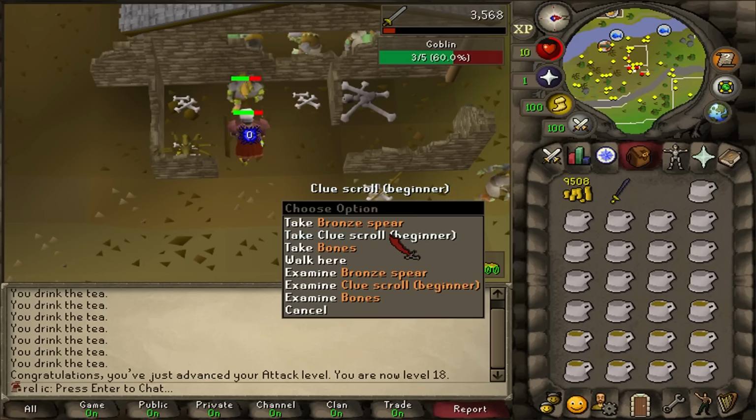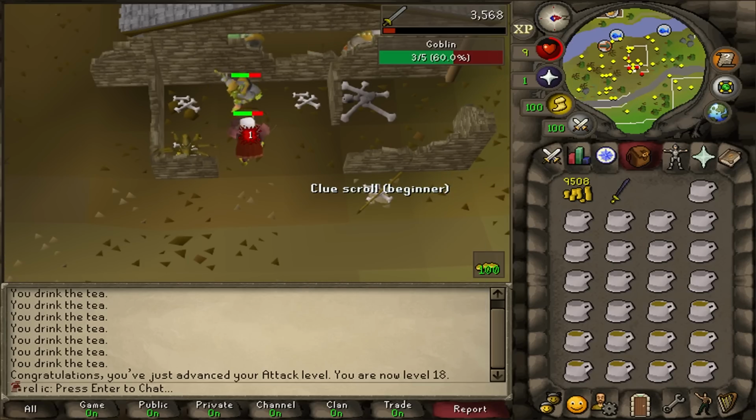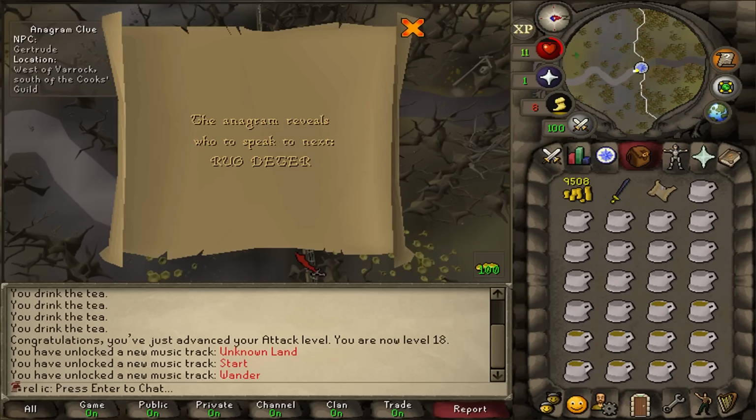The first beginner clue of the path to 20 attack. First of many, I'm hoping. All right, what's the second step? It is south of the Cook's Guild. Yes, it's Gertrude. I can actually do this.